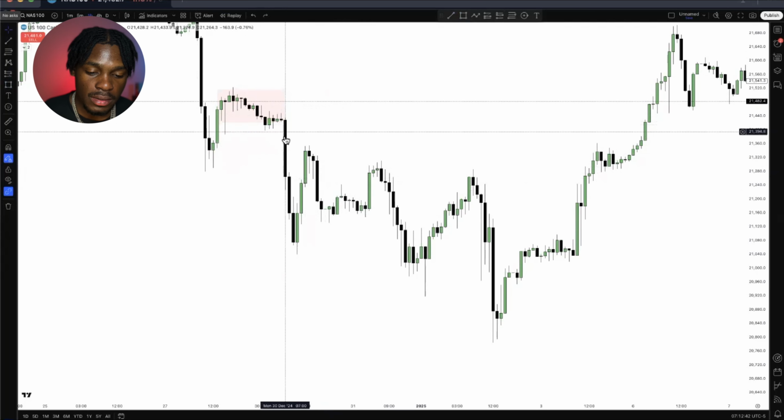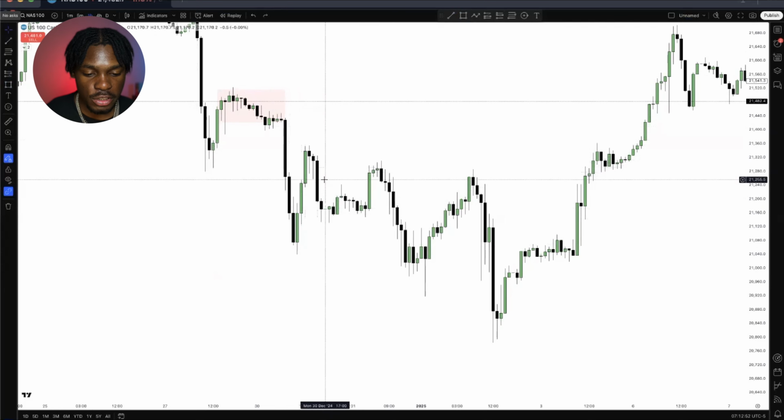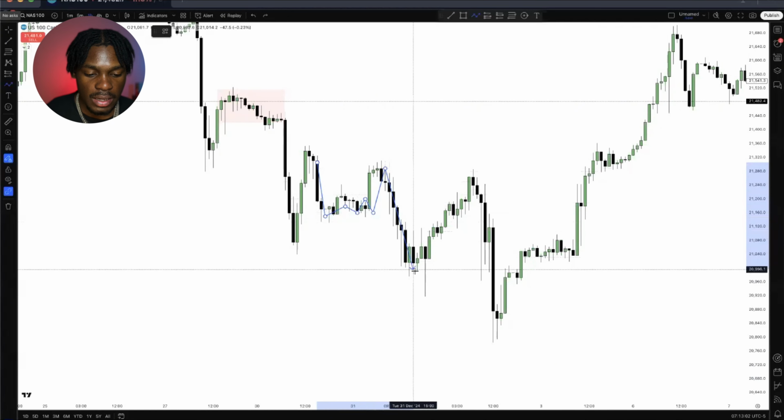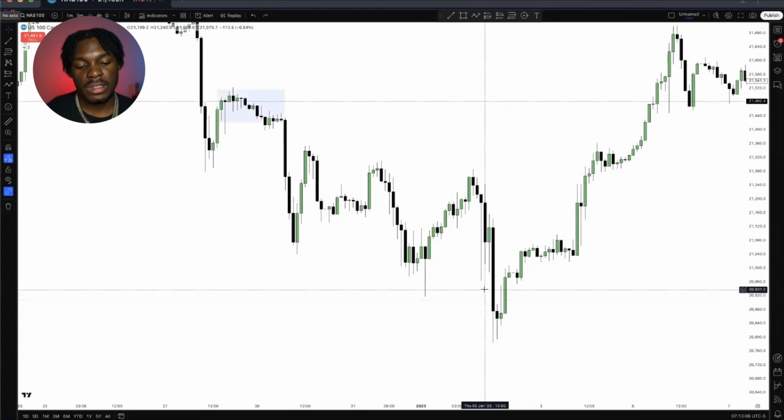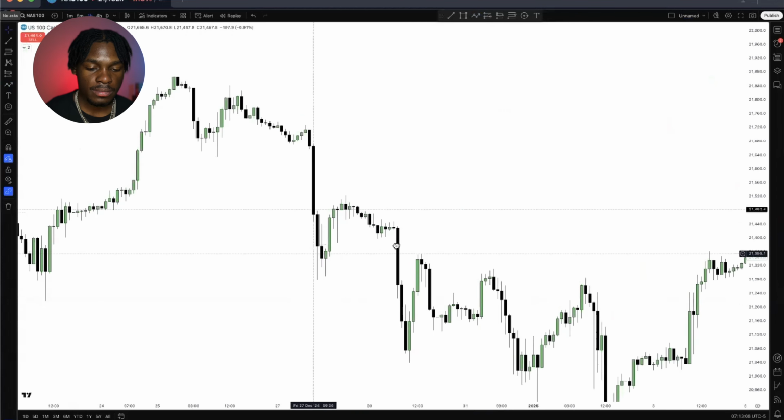But this is completely different from this, because this took out a low and we got this displacement candle, which shows just extreme strength, no other action going on. This candle here, you could say this is a displacement candle, but it didn't take out anything to the downside. It literally stopped, respected this level, and then started playing around. It then took a low out, and then we continue down. I wouldn't really want to trade off of those levels at all.